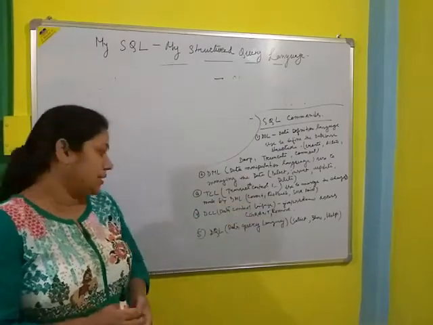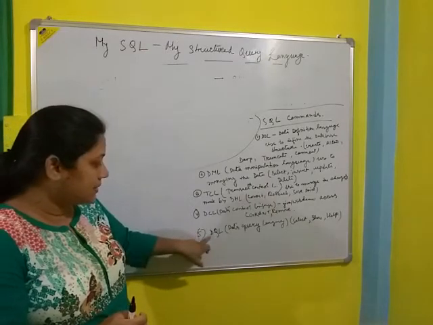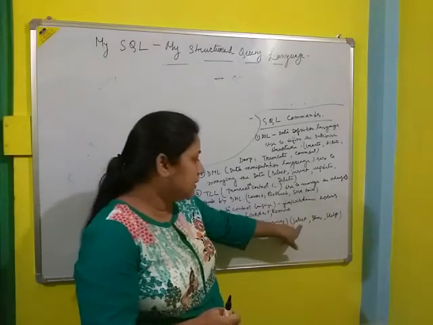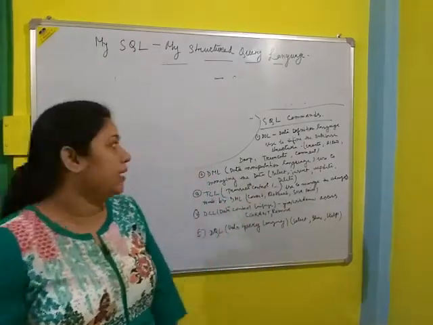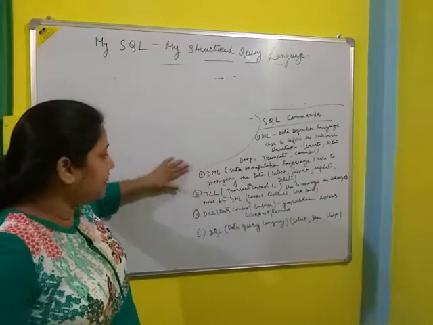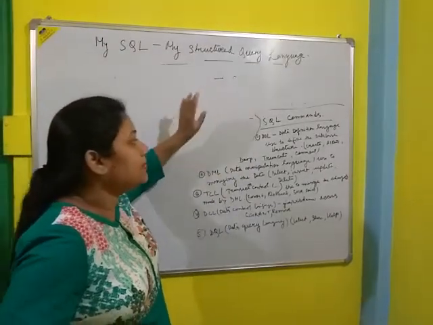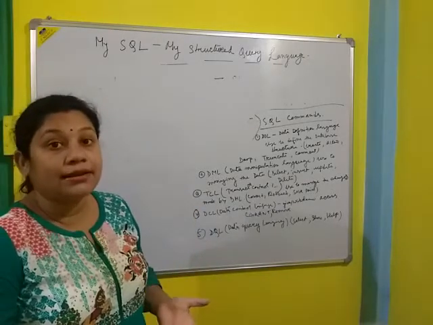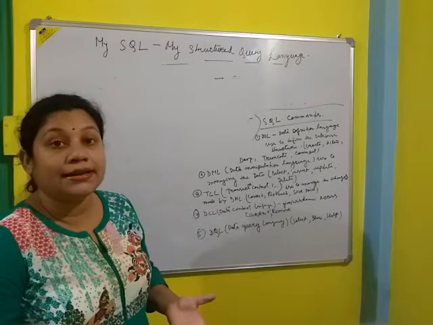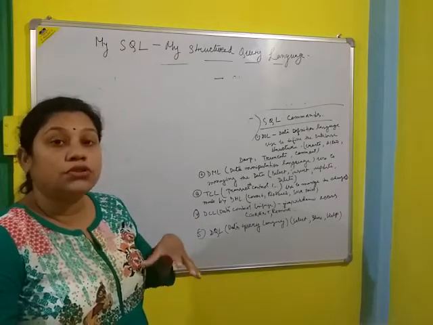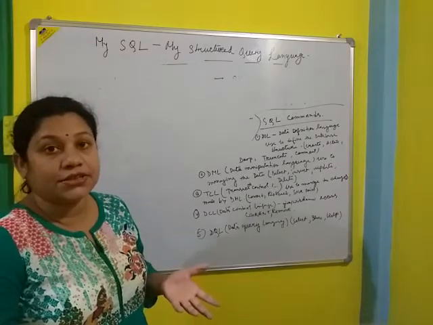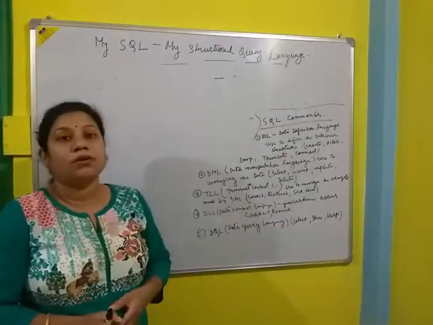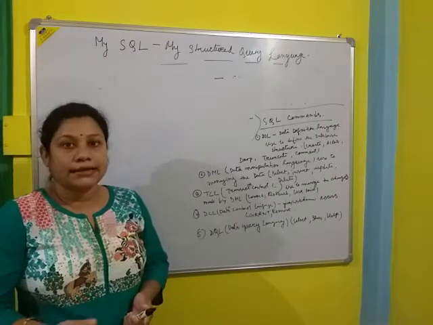After that, the last one, number 5, is DQL, which is data query language. It includes select, show, and help. So these are the 5 different types of commands that are used in MySQL to create the database, to manipulate the data of the database, or to control the database. We are going to use these different types of commands in our database.